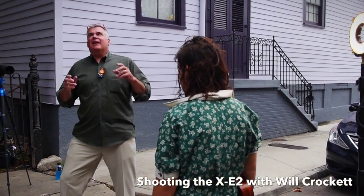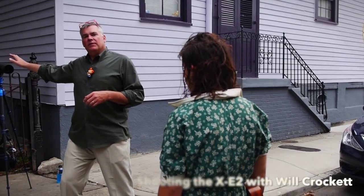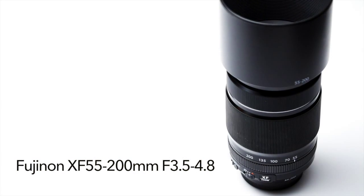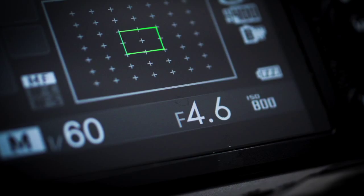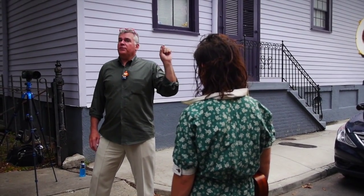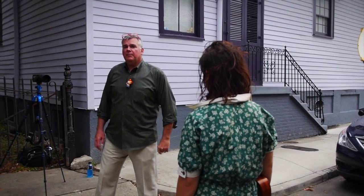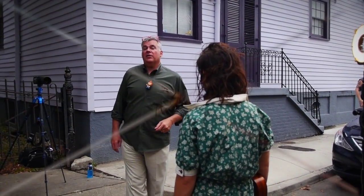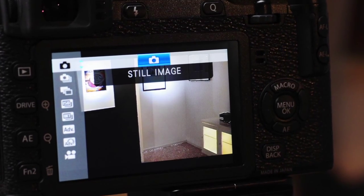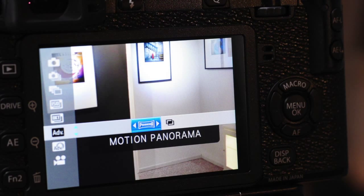Setup for this shot is super simple. I've got a pretty gloomy day here in the French Quarter. My camera is set up on a tripod — just the medium-sized Mi Photo tripod. The Fuji long zoom, the 55 to 200, is set wide open at about 4.6 at this setting, and I'm only about nine feet away from my subject. I've got a beautiful background, and to pull my subject from it I'm using a small LED light as a rim light and hair light, which allows me to shoot still photos with that nice rim, and also shoot video.